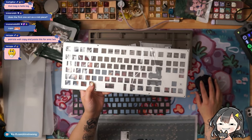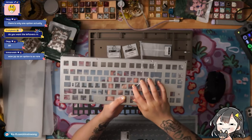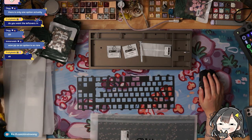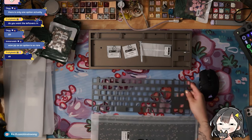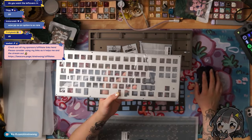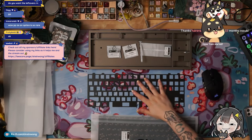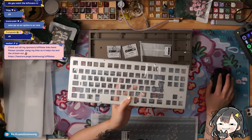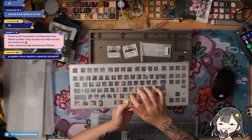And there's 4 plate options. PP, FR4, PC, Alu, so this one is the Alu. This is for the sandwich mount, and then this is for the gasket mount. So there's actually 3 mountings. There's PCB gasket mount, plate gasket mount, or sandwich. Sandwich mount has this plate, which acts as the mid piece. It has the mid piece on it. And then you have these plates, which are for the gasket mount. And so the ones with the little teeth are the gasket mount. And then this is for the sandwich mount. These will be different colors, but it's always going to be Alu.